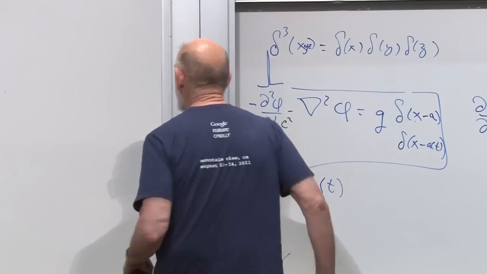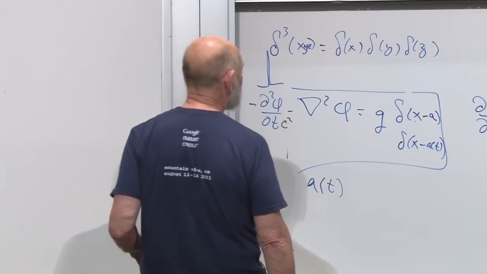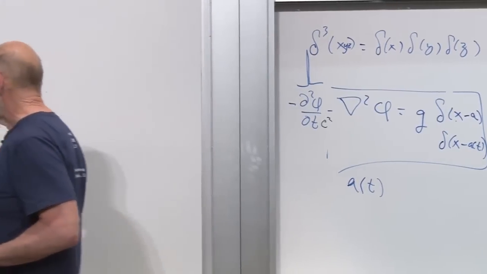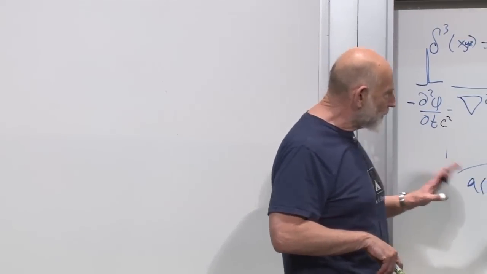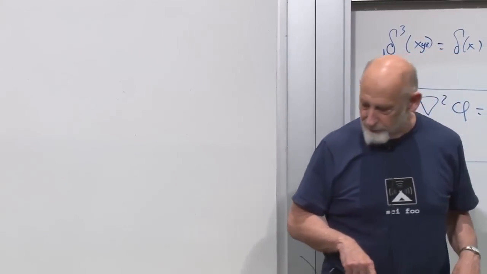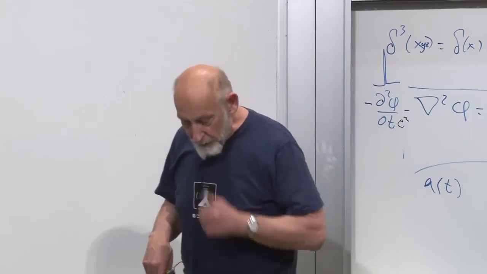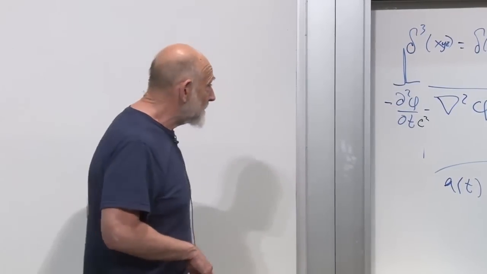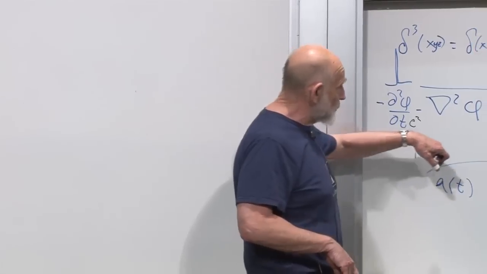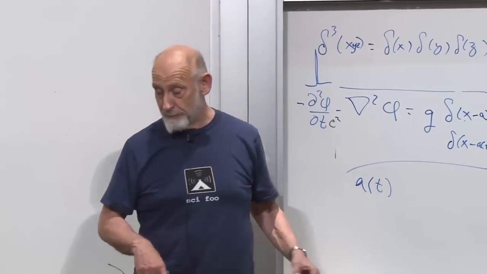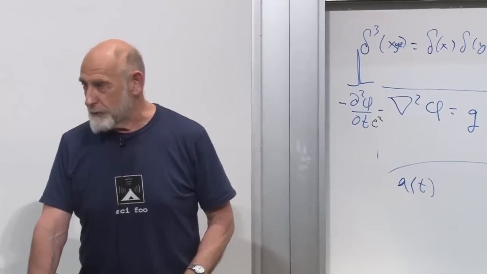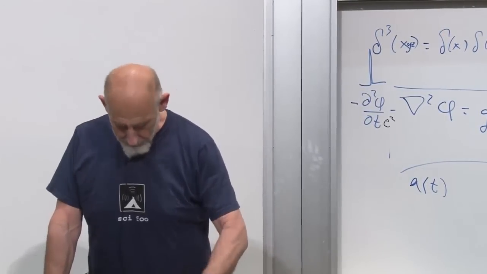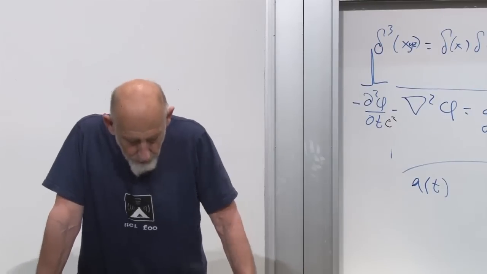Well, let's see if we can figure out the units. I'll leave it to you. You figure out the units. The units of phi happen to be units of energy, and that means the units of G are dimensionless numbers. It depends on the dimension of space. That's not always true, but for the moment, this is not too important for us.